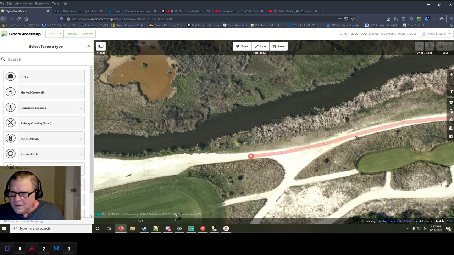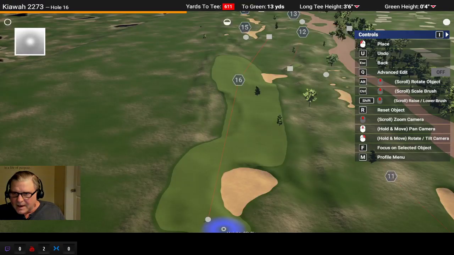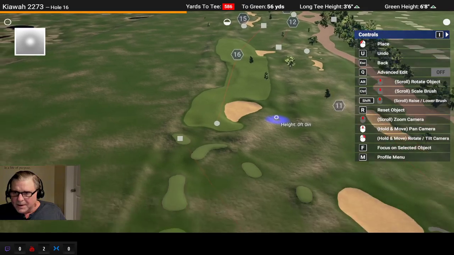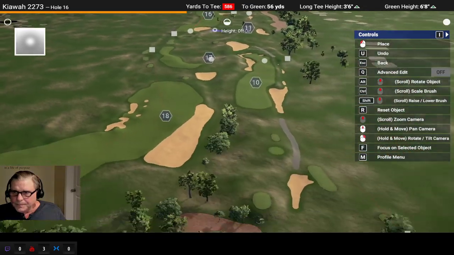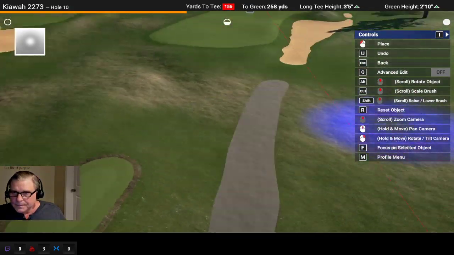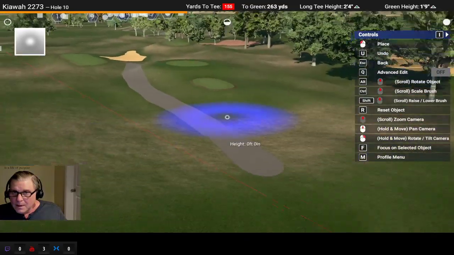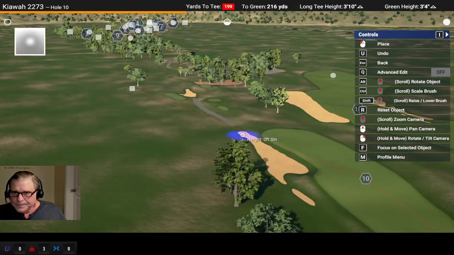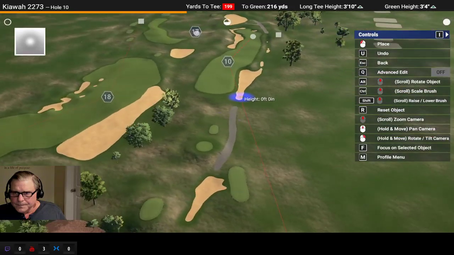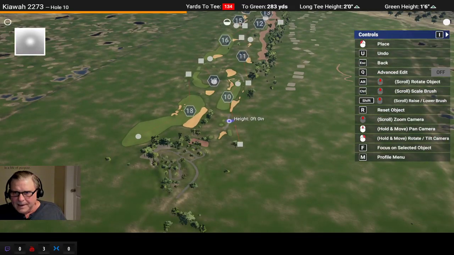Even the cart path didn't extend out to where I put it here.